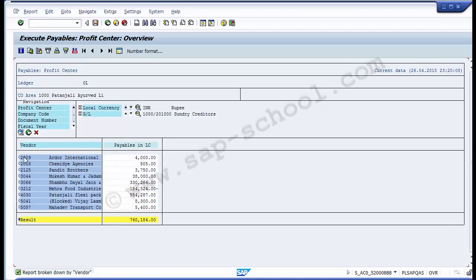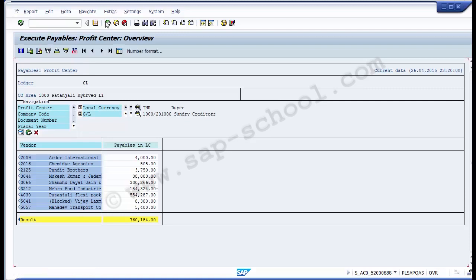These are on your screen. 2009 is the vendor code, Ardor International, similarly 2016, Camidai Agencies, and a lot of different vendors you can see, 5057, Mahadev Transport Company. So a lot of different vendor balances have been reflected to you.